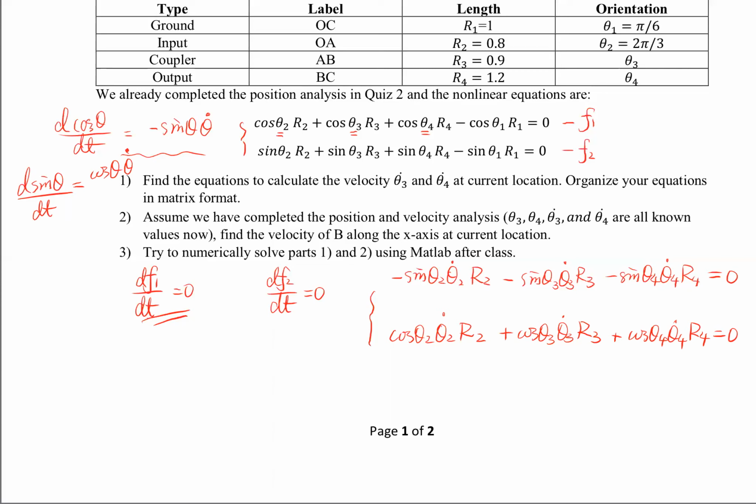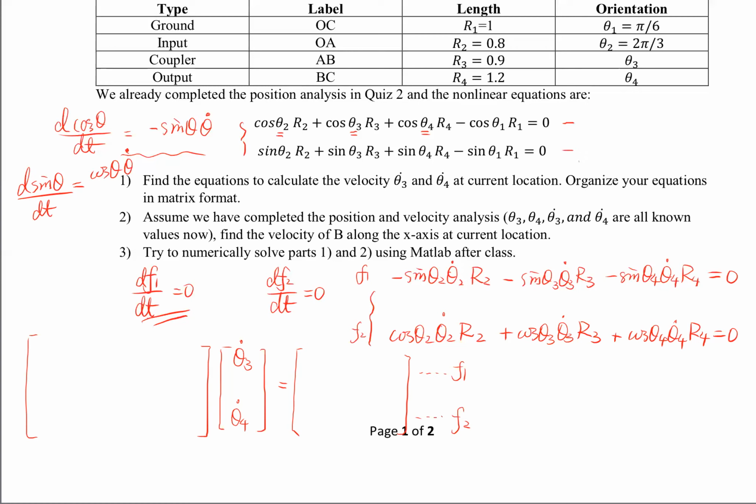So usually in the exam, I'm going to ask you to convert these two linear equations into matrix format. What you do is you first find all the unknowns and then collect them in a column vector. Theta 2 dot is something we know because that's the input of your system. We don't know theta 3 dot, we don't know theta 4 dot. Then we need to find all the constants and put them on the right-hand side, and find all the coefficients. Usually the first row is for equation 1 and the second row is for equation 2. So equation 1 becomes this equation, and equation 2 becomes this equation.